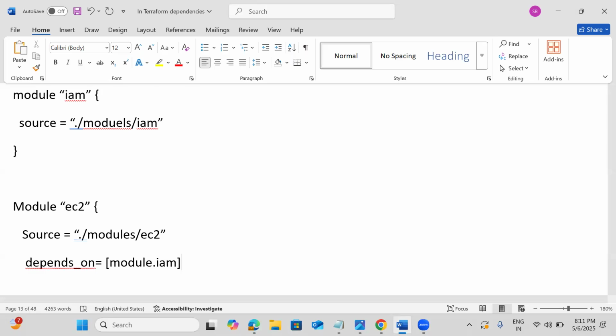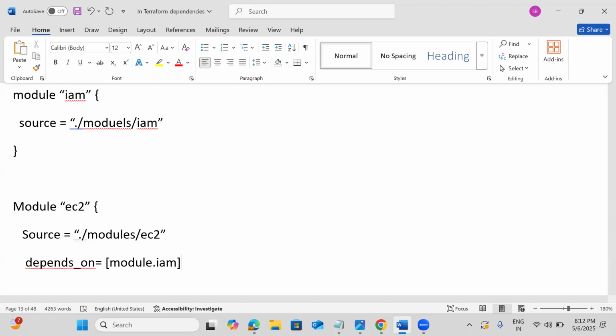So this is the example for explicit dependencies between modules. Modules also we can specify. I hope you got it right. If you want to specify dependencies across the modules, okay.